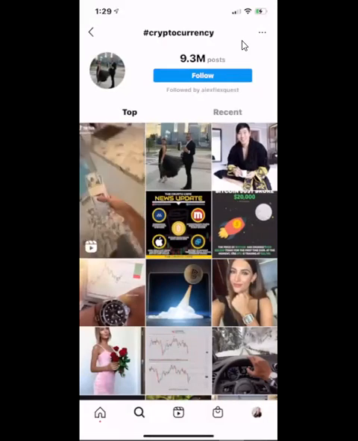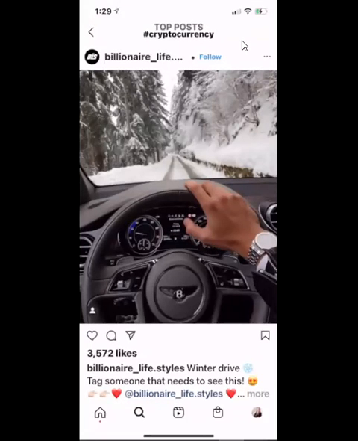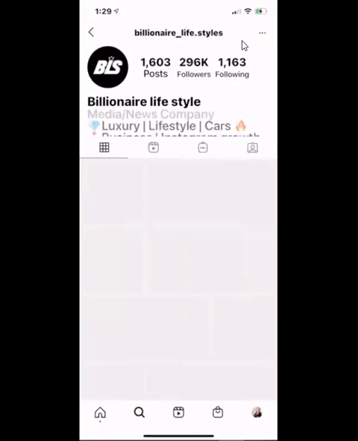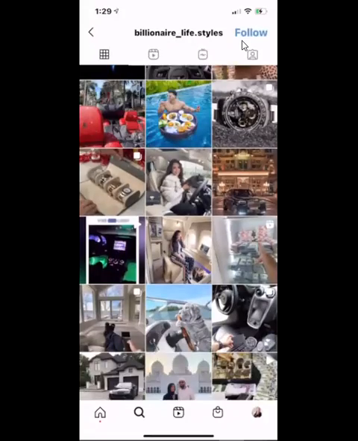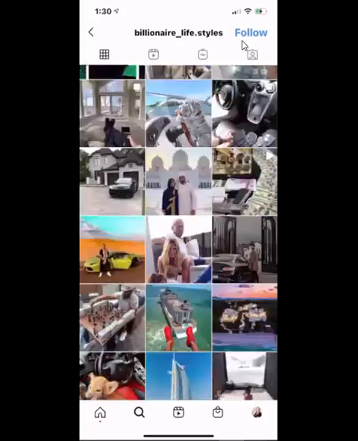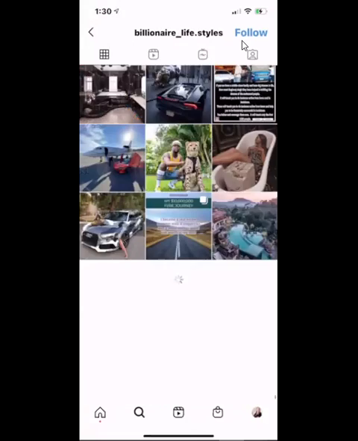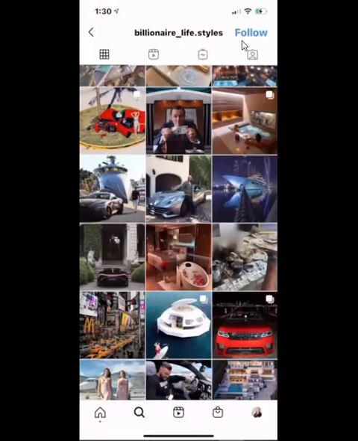I have squirrel moments. But again, let's say you're trying to do a luxury lifestyle thing and you wanted to share something, this is a great picture to take. Borrow permanently. Okay. But what I wouldn't do is go into billionaire lifestyles and, oh, that's where that video is right there. I wouldn't go all the way through here and like it. If you're going to borrow it on that permanent basis, just gank it, okay?